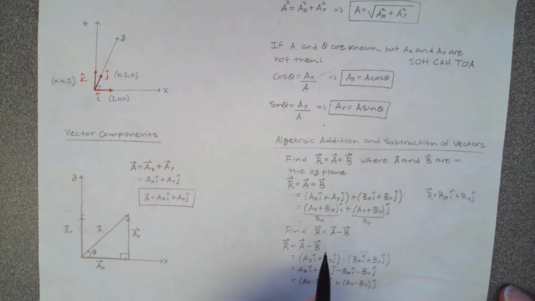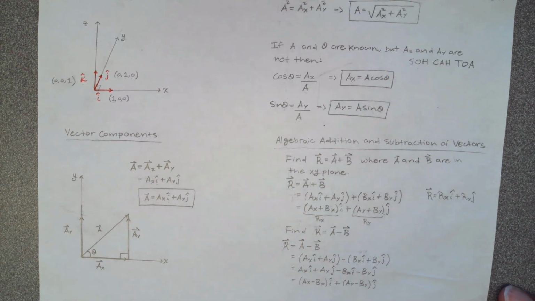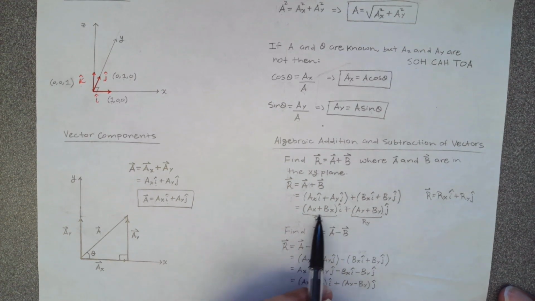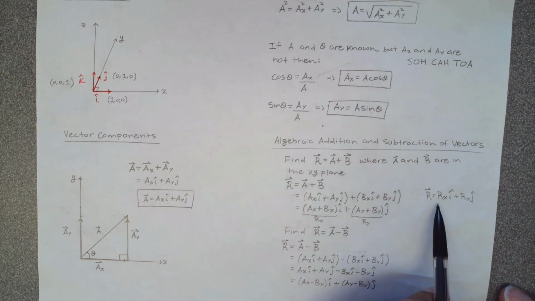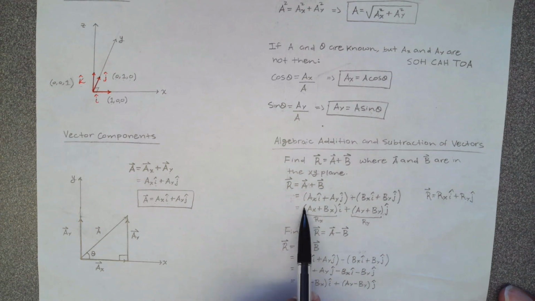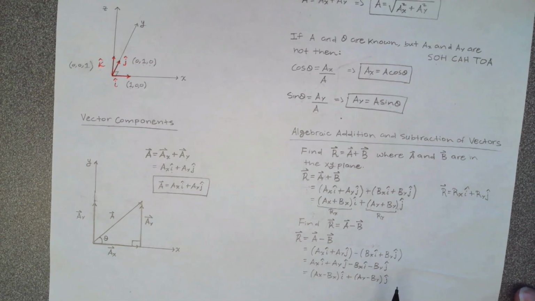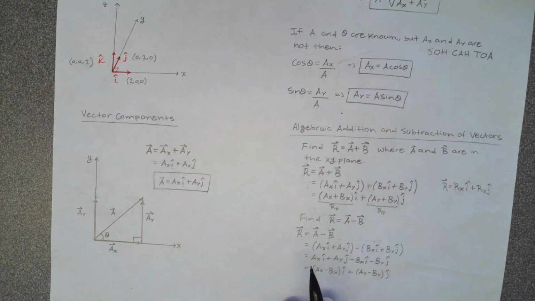So this will now give me the vector r. It's a vector, so it has to have an x and y component. The x component of this vector r is just this sum, and the y component of the vector r is just this sum. So I can write the resultant vector r as rx i hat plus ry j hat, where rx is given by this and ry is given by all of this. So this is how you can add the vectors algebraically.